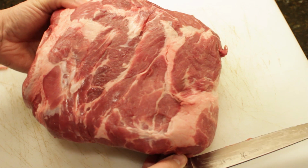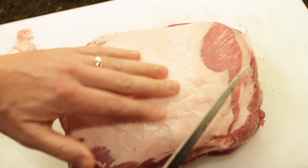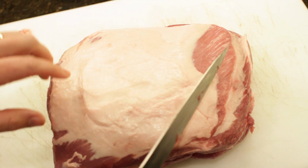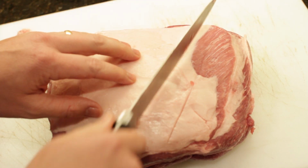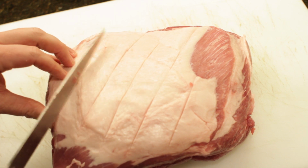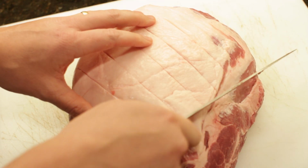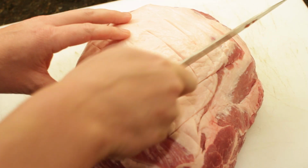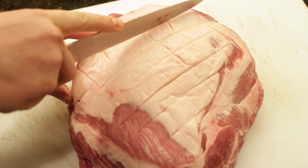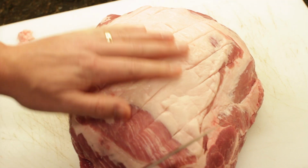Now let's get to a good point when you want to trim it. Here is another optional step you can do. You can see we have a pretty good fat cap. I'll call it probably about 1/4 inch right there. Not too big, not too small. I'm going to do a light scoring with a knife. Cross hatch that. Just want to go right into the fat, don't go far down into the meat. Just scoring the fat. Now this optional step is done.